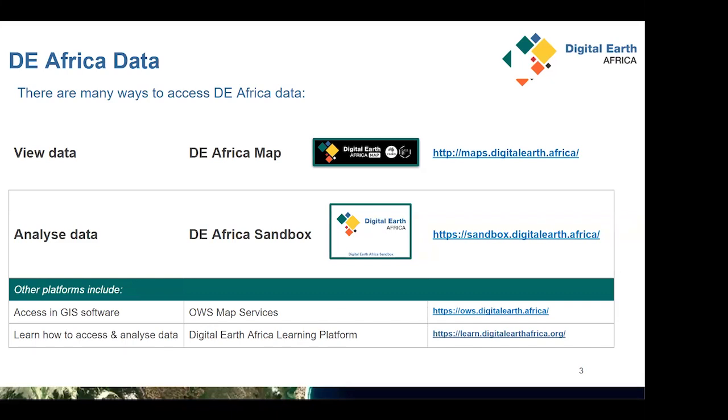The second one is the Africa Sandbox, which is based on Python coding, which you can use to do some analysis and produce some nice graphs, maps, and statistics, and then through that interface, you could even integrate data from your office with the data that's available online via the Africa repository.